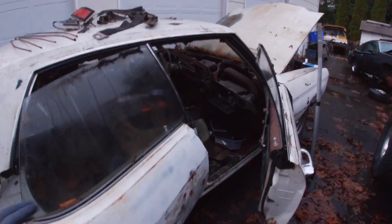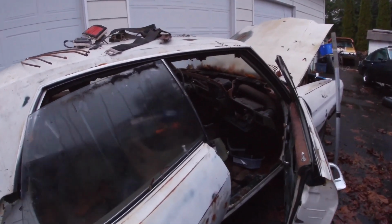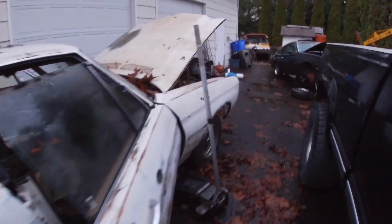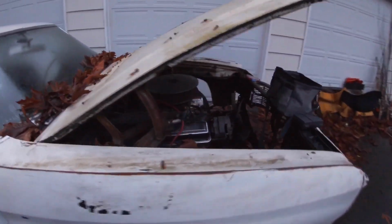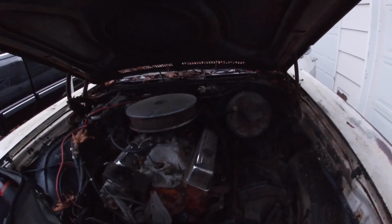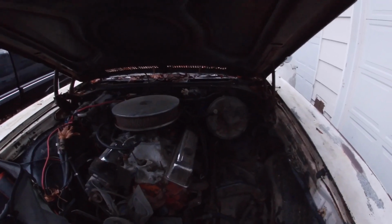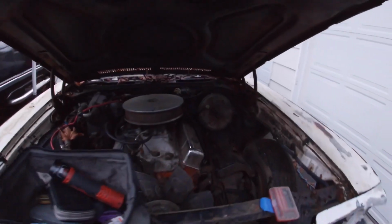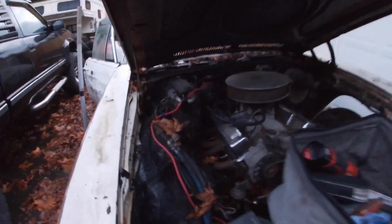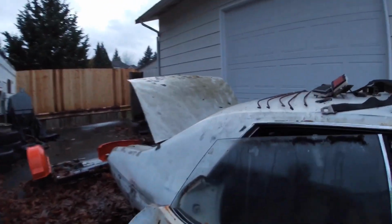I don't really need anything as far as dash parts or anything like that, at least from what I can remember. Again, I'll take the license plate frame, and then I might, nah, I don't think so. I was thinking about taking this windshield wiper motor, but I'd probably just buy that new, so I don't know, with it being such an old car, who knows if that's the original or not. So anyways, I'll try to look over it one more time just to kind of see, and then I'll get out of here.